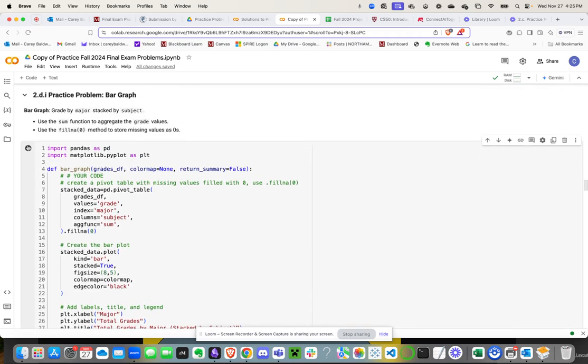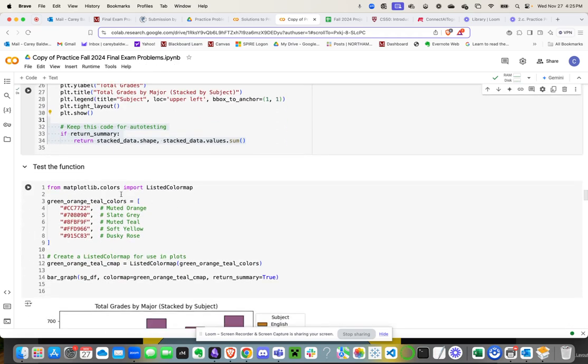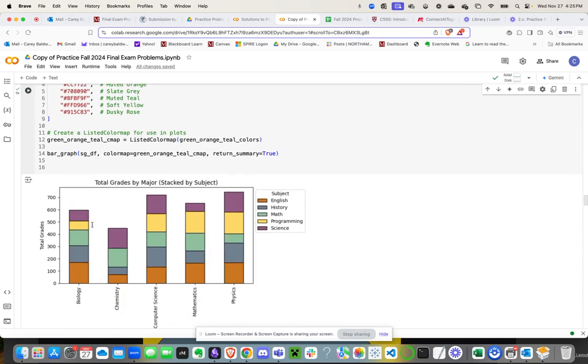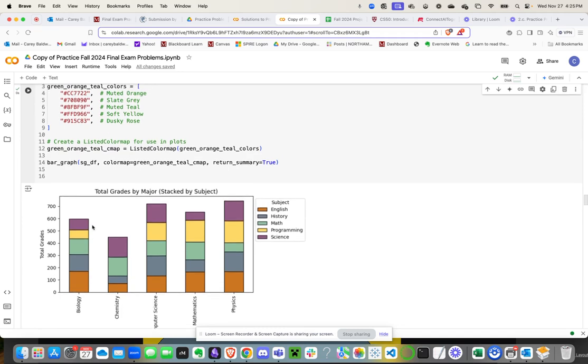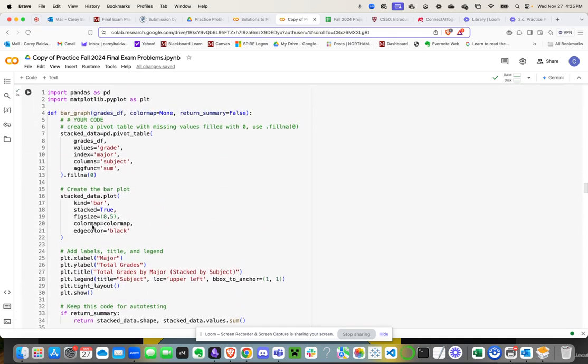Okay, so let's hopefully see this working if I didn't make any mistakes. Okay, so that looks about right. That's what we should see. Okay, so in the exam, you're going to see a problem that's similar to that, asking you to create a bar graph. And just remember, a big goal of all of these exercises, right, is to try these functions and different customizations, put them together in functions in a way that suits our analytics purpose.